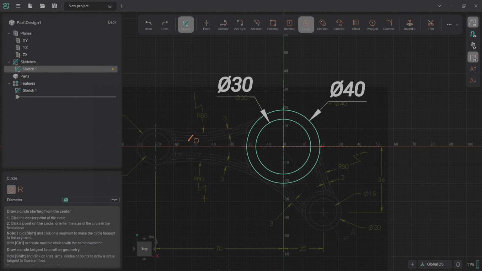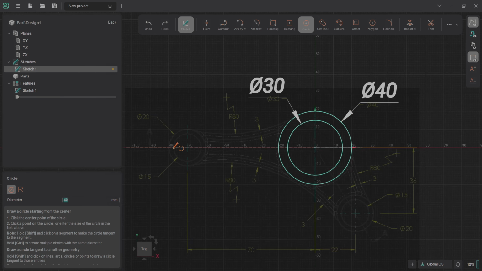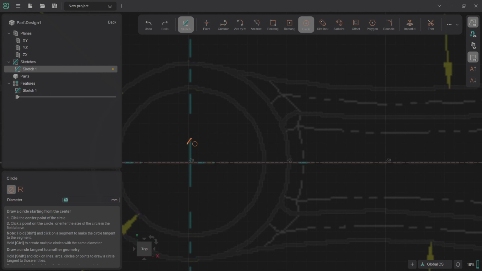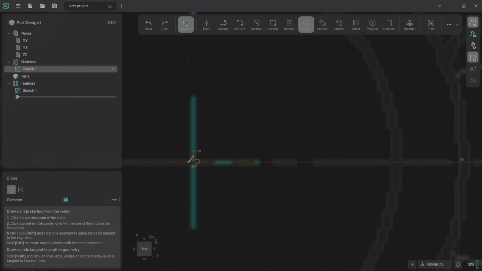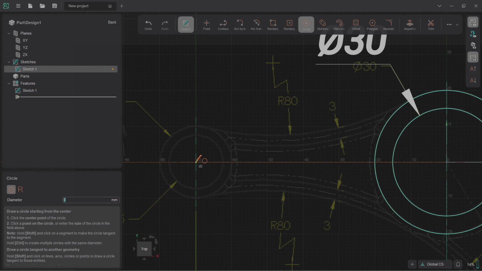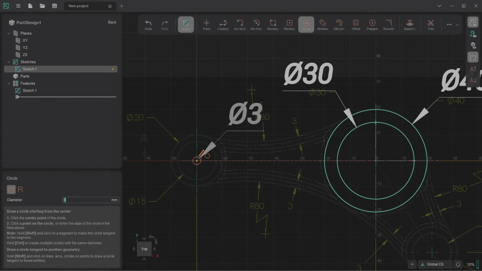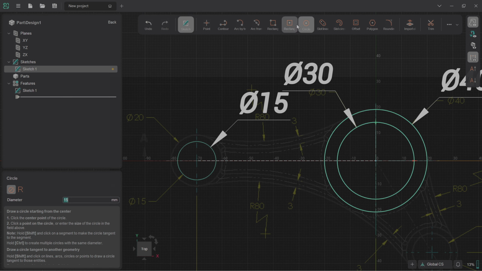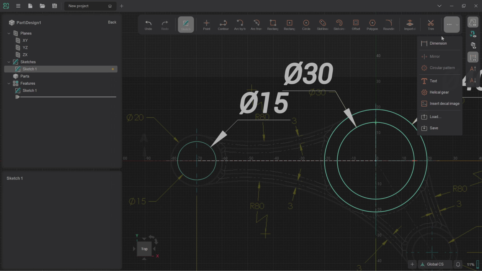Now we want to start doing these other circles as well, and I'm going to start with this one, and it's constrained, so we need to make sure that it's exactly 70mm away from the center point. And to do this, well, that actually aligns quite nicely as it goes. This doesn't normally happen perfectly first time. So, but for the sake of argument, I'm going to go off the center of the drawing here, which is 69.79. Not that it makes much difference. And we're going to define our 15mm circle there. And we're going to deselect the circle tool. We're going to grab the dimension tool.